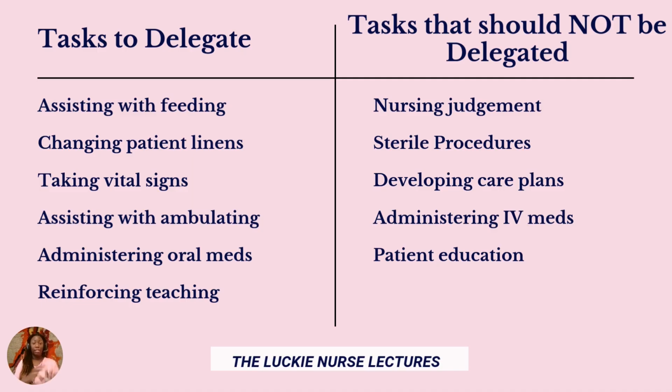So, to point out the distinction, initial education has to be done by the registered nurse. However, after that initial education has been completed and the patient has been taught something for the first time, whether that's how to do a task on their own, like change a dressing, or how to take a medication, like what time of the day to take it and how far you should space it out, that initial teaching must be done by the RN. But once that teaching is done, reinforcement of that teaching can be done by someone else. That is a task that you can delegate to someone else.